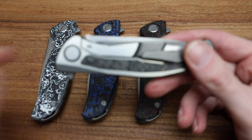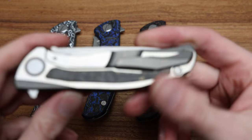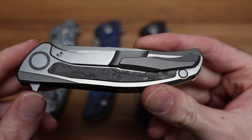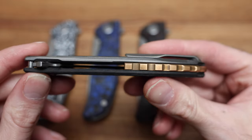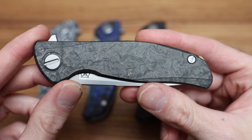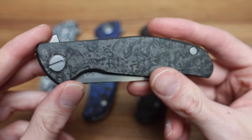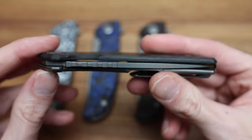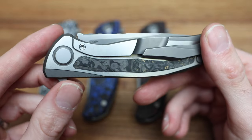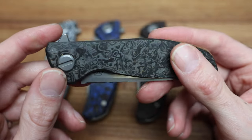The CCKS is a special edition — S90V with some cool colors, and it's got a copper-gold backspacer which looks so nice. I picked this up a while ago and I'll definitely do a video on it at some point before I get rid of it. It's just such a nice knife. It has a cooler blade than the other three, but the carbon isn't nearly as interesting — it's very basic, two-dimensional.